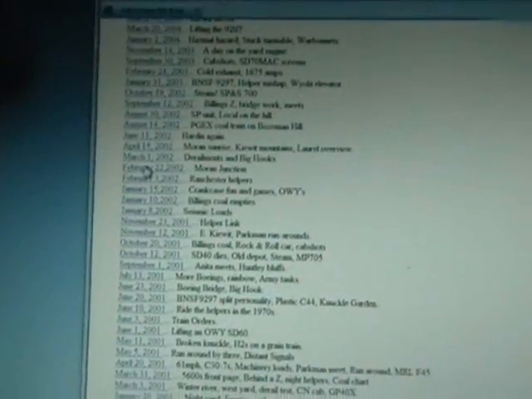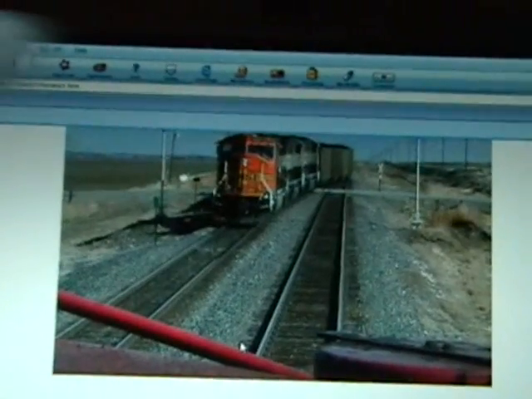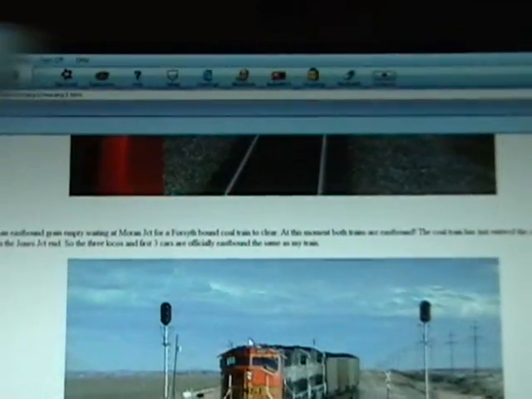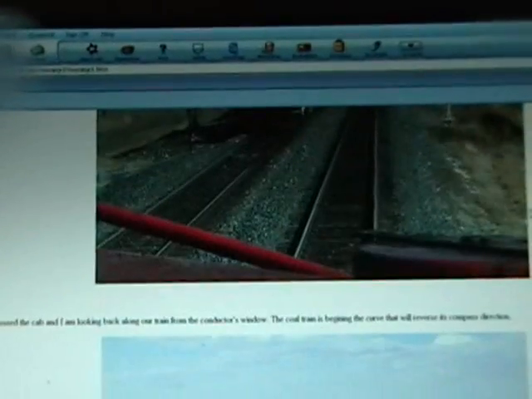And if you click on a specific date, he has pictures that he took while engineering, and he tells little stories about what's going on. They are fascinating, absolutely fascinating. I just love going through these. I've already gone through them. Unfortunately, he hasn't put anything on here since July 29, 2005, and I'm not exactly sure why. But if you're a Burlington Northern fan, you really need to check this out because there's some really interesting stuff here.